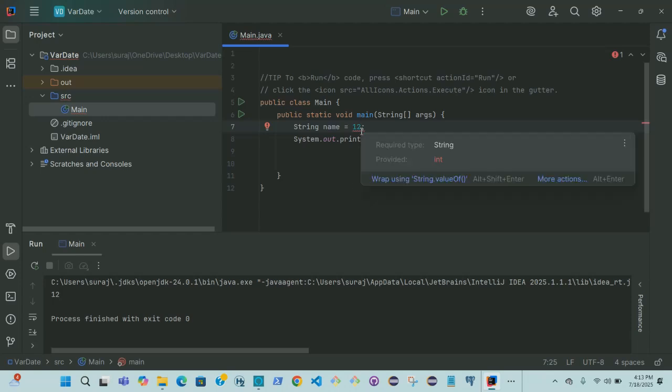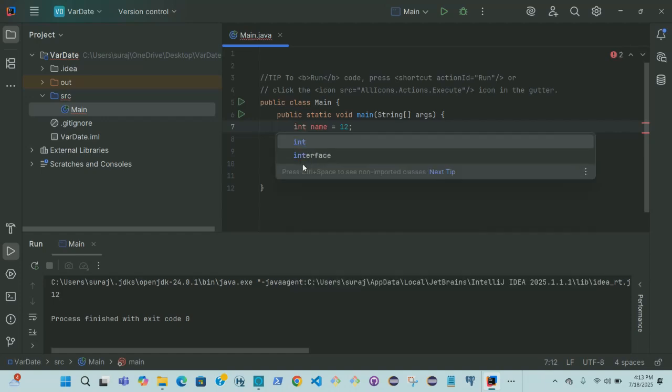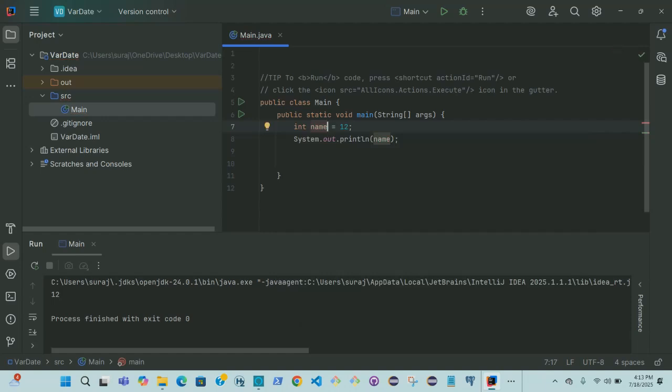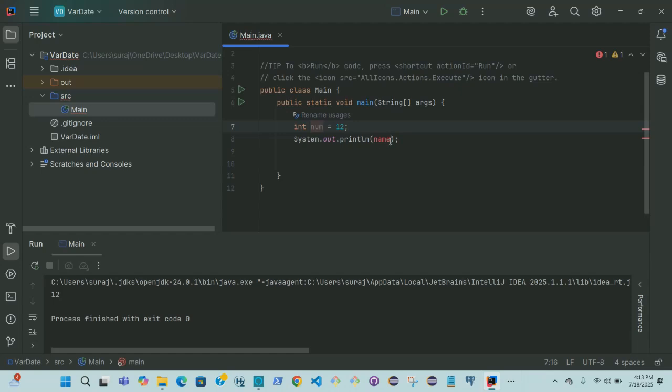Not only that, but if I put the data type instead of a string, if I say int, you see, int, it says none here also.